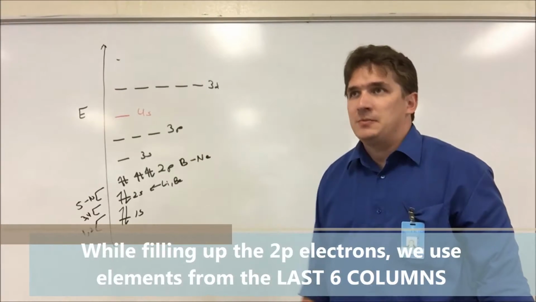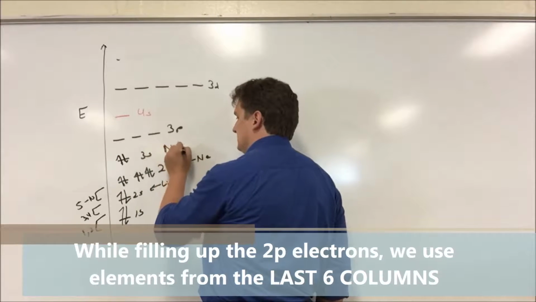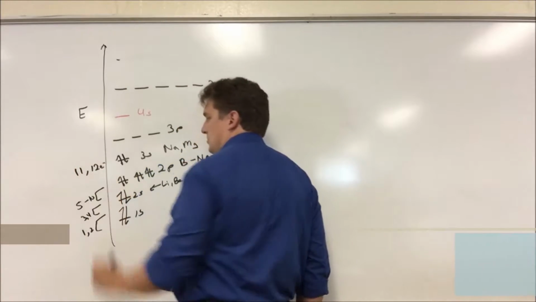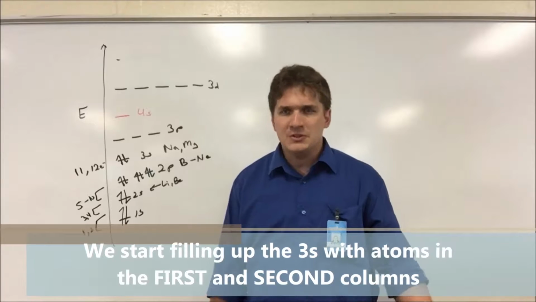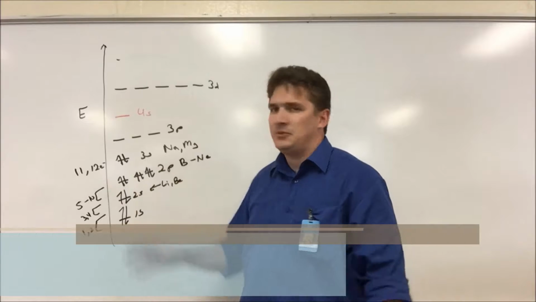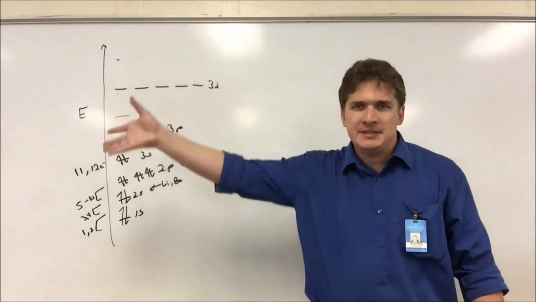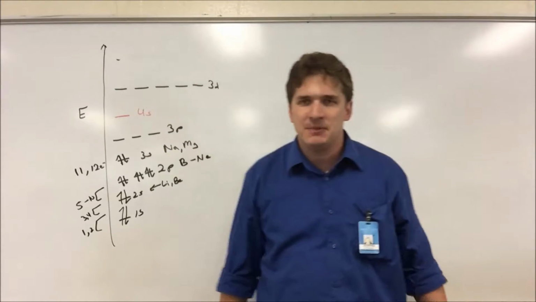Now we get to the 3s. We're back to the 3s. We've got sodium and magnesium. So this is 11 and 12 electrons. We're back to the first 2 columns. You notice that? When we're filling up the 1s and the 2s, we're in the first 2 columns of elements. When we fill up the 3s, we're in the first 2 columns of elements. But when we fill up the p, suddenly we're on the right side of the periodic table. We're in those right 6 columns that stand out above the fatty center of the periodic table.